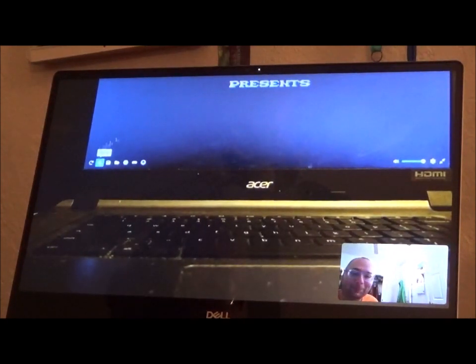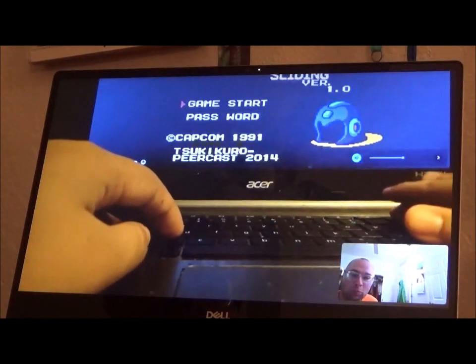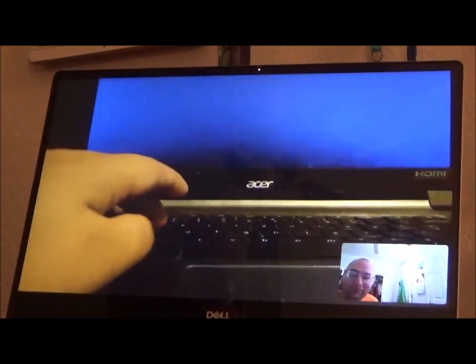So tonight, let's begin with the Rockman 4 BCAS. This is it, Rockman 4 BCAS. In 5, 4, 3, 2, 1, go! Alright, let's begin.